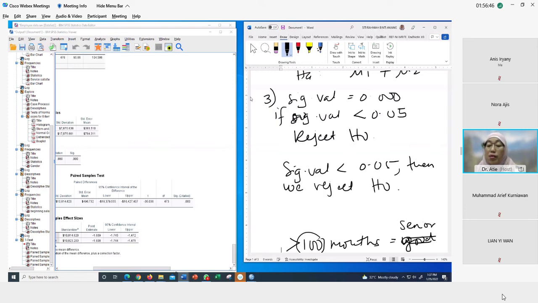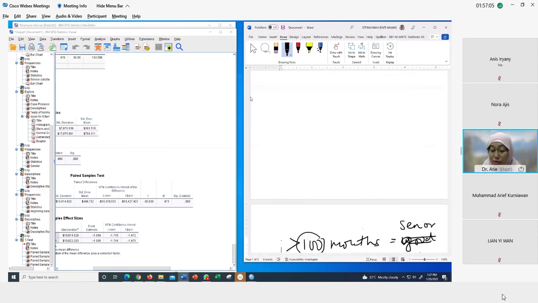So our conclusion is that salary at the beginning is not equal to current salary. So that's the conclusion that we can make for our t-test, right?